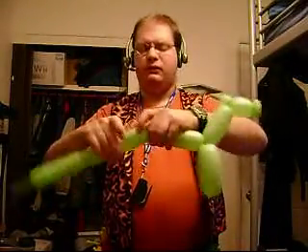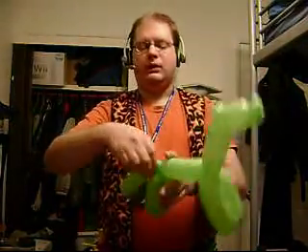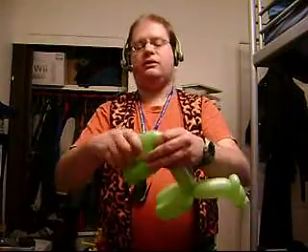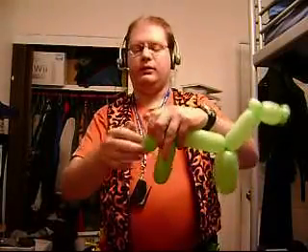For the body we want about that long — that's about four inches or so. And you want to make the back legs match the front. You bring that together and do a little pinch twist, about a half inch there. Then you just give this a good squeeze and curve that tail up real nicely. And there is the basic horse.